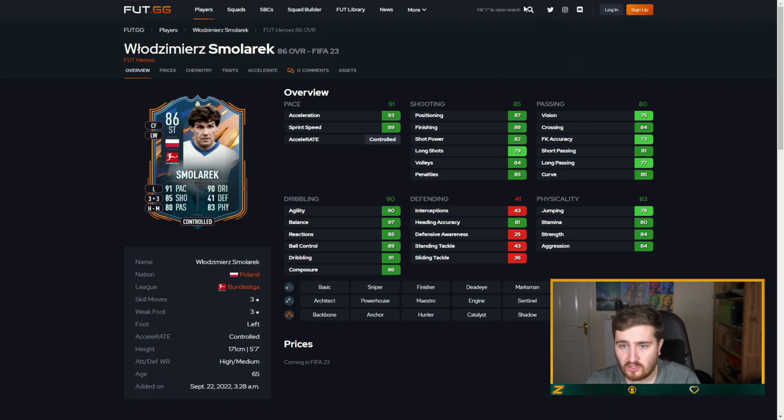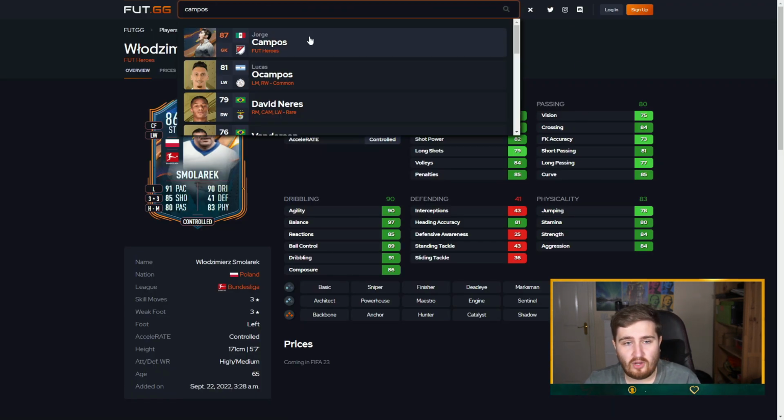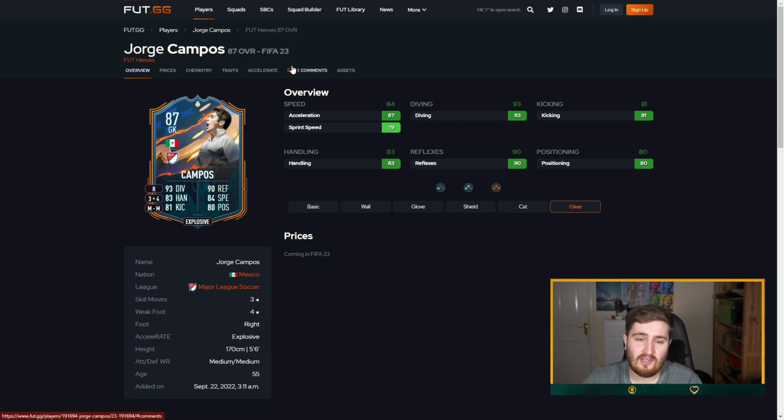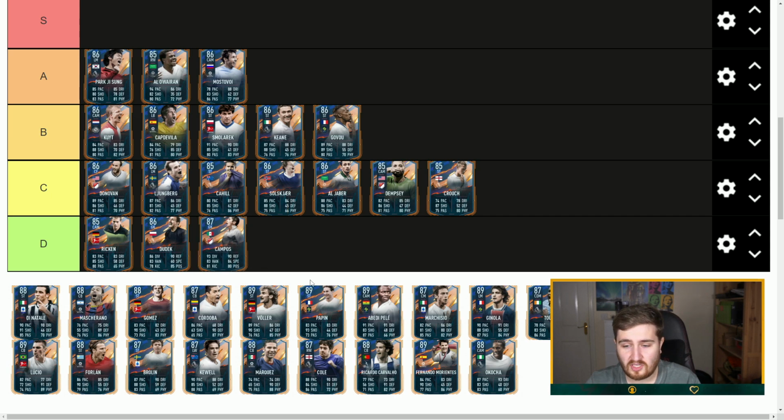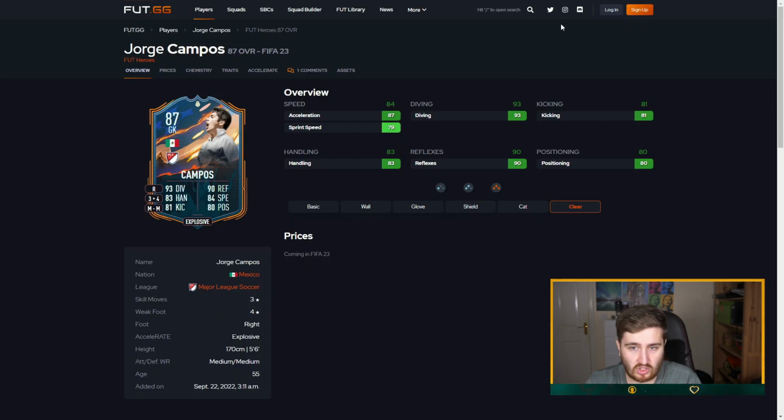We'll go Campos next. Campos, juiced up stats for a keeper. The fastest keeper I've ever seen on foot. Crazy diving, great reflexes. But he is 5'7". Why would you ever use a 5'7" keeper? He is the worst hero in my opinion. Joe Cole.